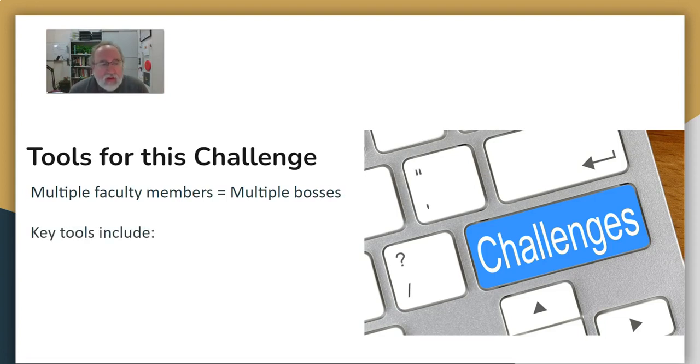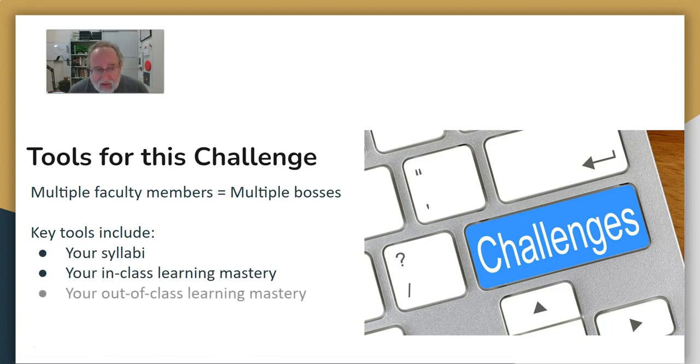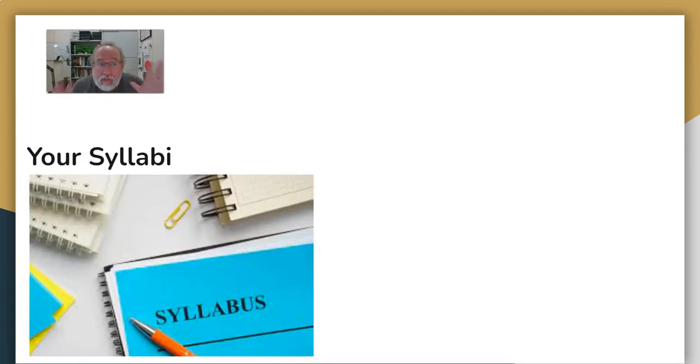These tools include your syllabi, your in-class mastery of your learning, so how to handle class and learning in class, your out-of-class learning mastery, your support services, and some other tools, but we're just going to be focusing on those 4 items in this video. So your syllabi is your first thing that's really important when you think about your individual faculty members.